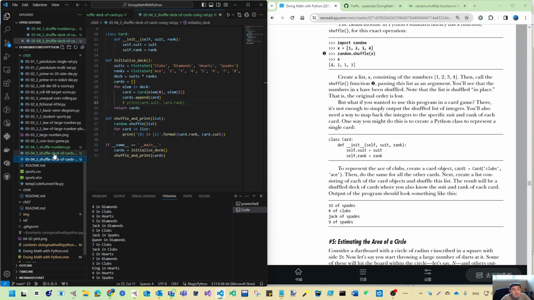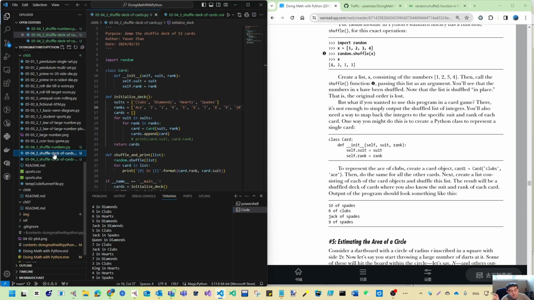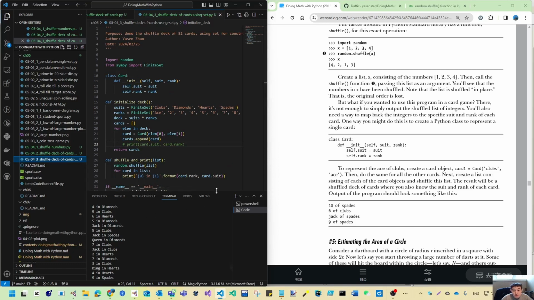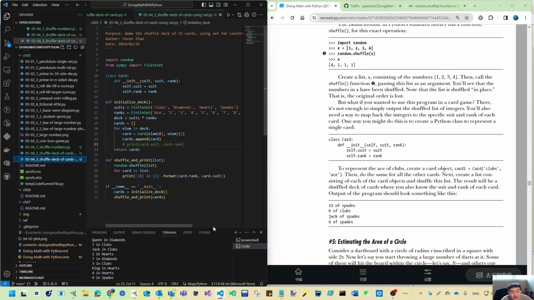So I just gave you these two different ways to implement this programming challenge. If you read the author's solution in the PDF paper, it is roughly like this, using a list to define our deck. And the number 3 is what I added for your interest, where we also use FiniteSet to make this program work. Anyway, I hope you can follow along with this demo and also implement this card shuffle on your own and get the correct result.